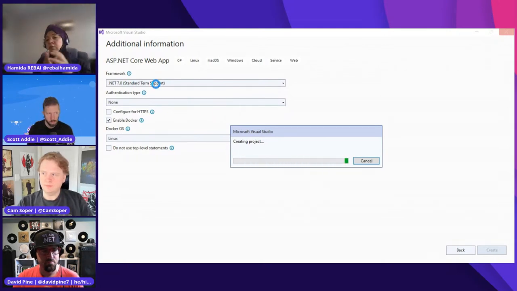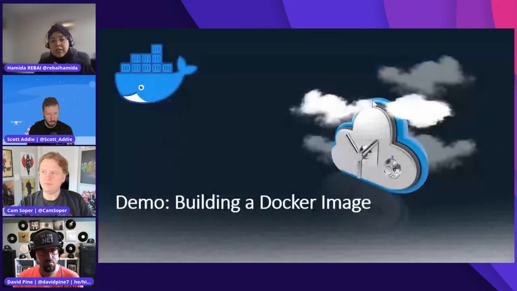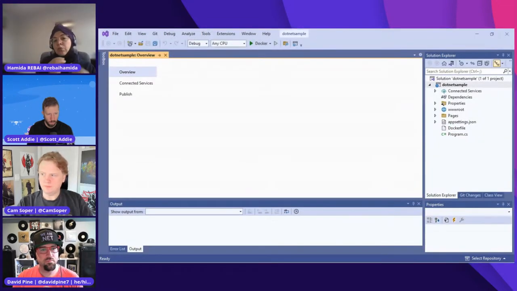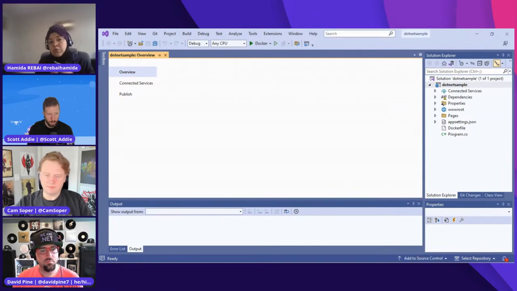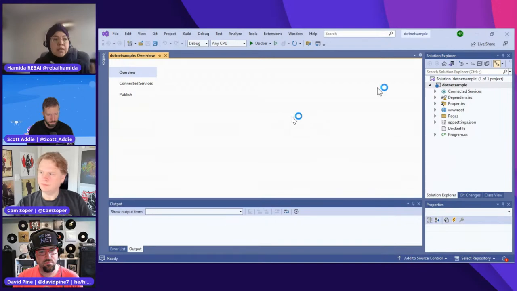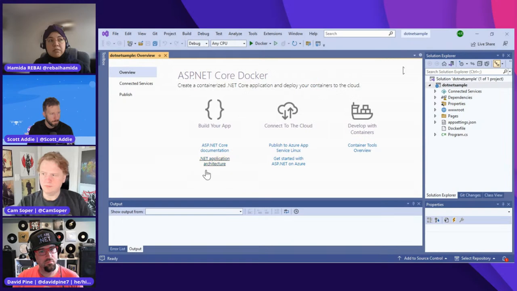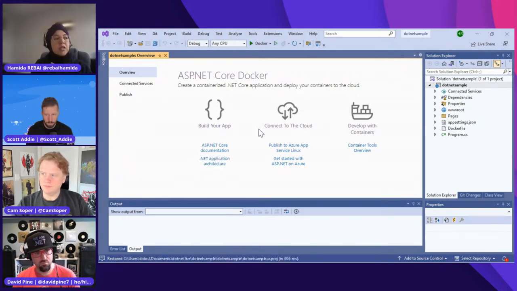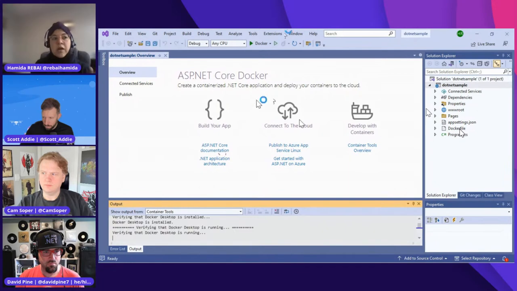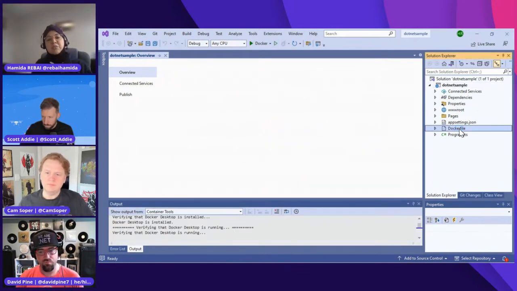And if we select .NET Framework, we have the Docker operating system as the unique environment that we are able to use, because we run .NET Framework on Windows applications. And this is my solution. Different documentation that we are able to see to build a .NET application with containers. But here we are able to see that we have a new file, the Dockerfile, that we already presented before.